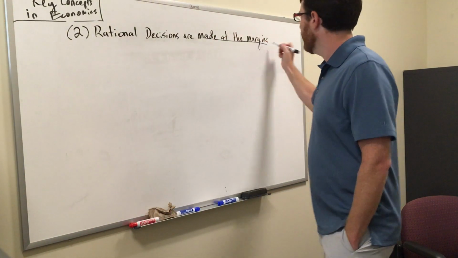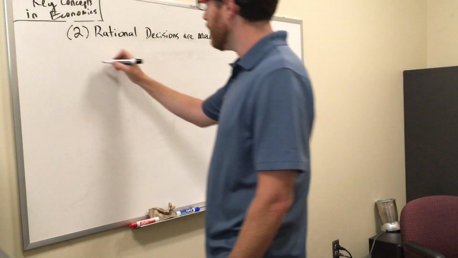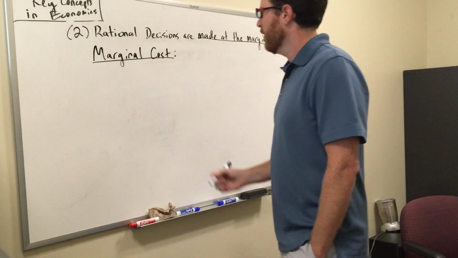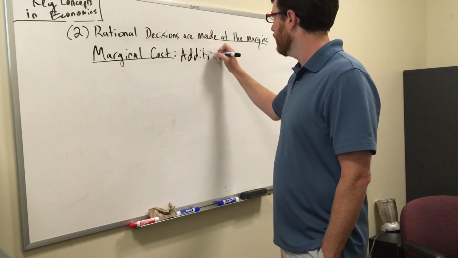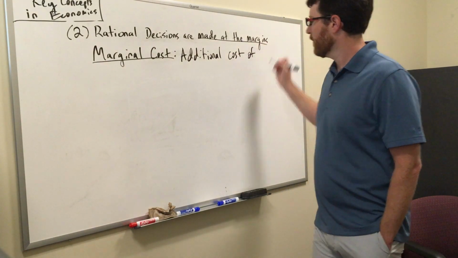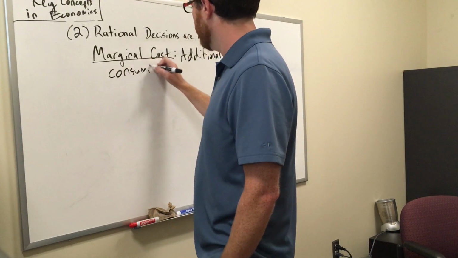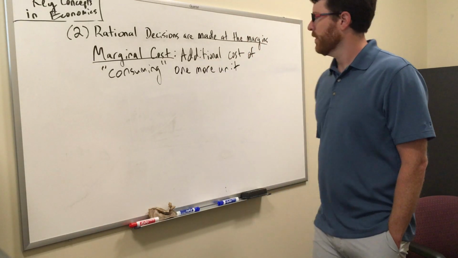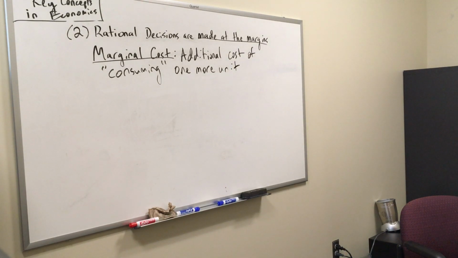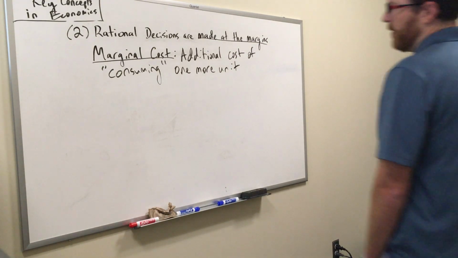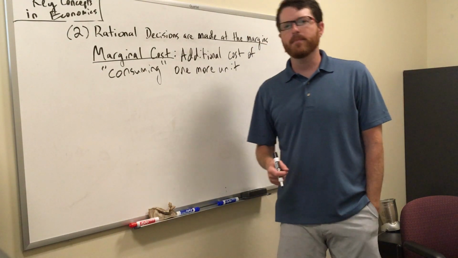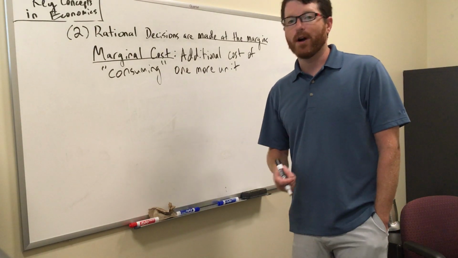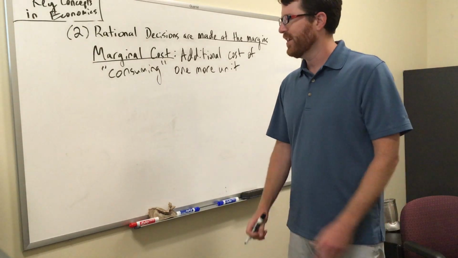So this is kind of the next part of this one, it's kind of a tough idea. So to introduce it, I'll give you a couple of terms here. We'll start with marginal cost. Marginal cost is the additional cost of consuming one more unit of something. The additional cost of consuming one more unit. And when I say consuming, I don't necessarily mean that in the literal sense. Okay, when I say consuming, that might mean a minute of sleep, or a minute of eating, or a minute of watching TV. So you're not literally consuming something necessarily.